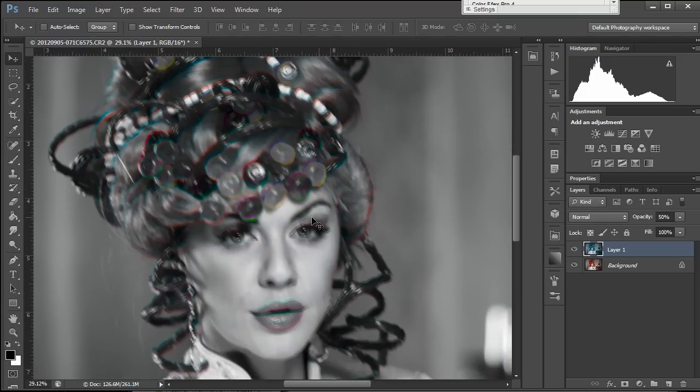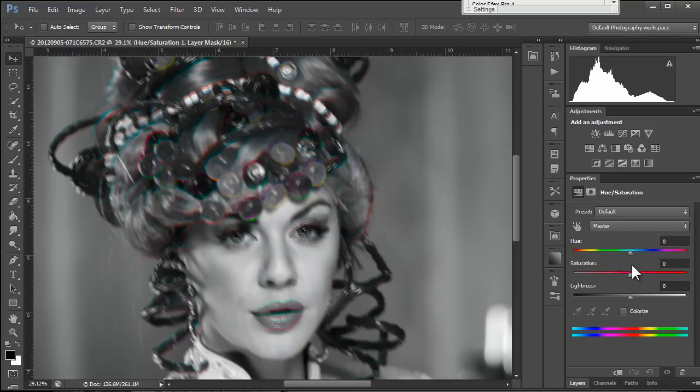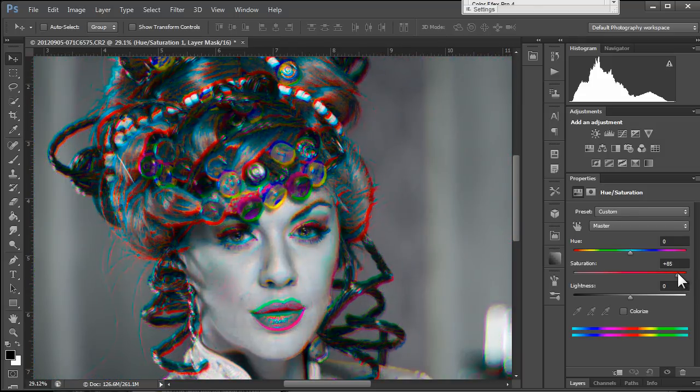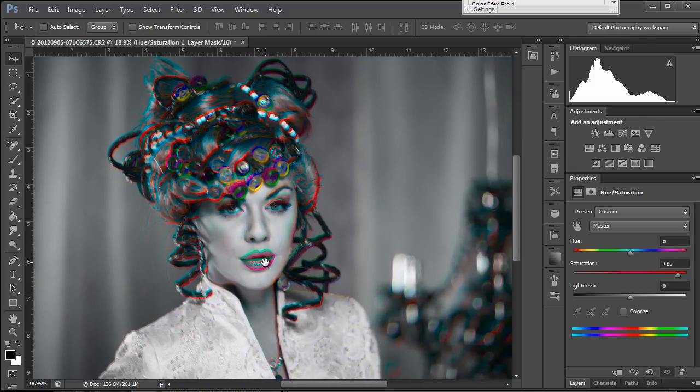Well, I want to make the colors more saturated, okay? So what I'll do is I'll do our global saturation for the whole image. Hue saturation adjustment, and we'll just grab the saturation and kick it up. Now if you go too far, you'll see what happens to the image, and maybe you like that. But I particularly don't want that. I want something like this. It's kind of a unique looking image, and it's something you can add to your retoucher's toolbox.